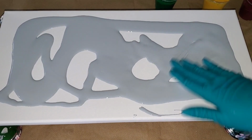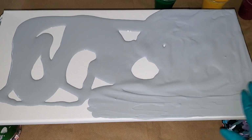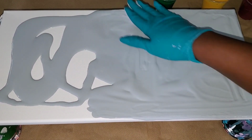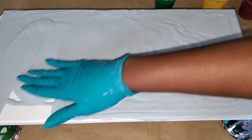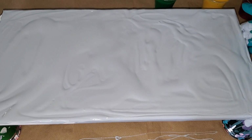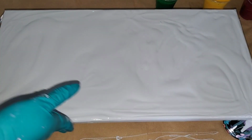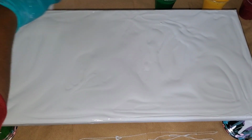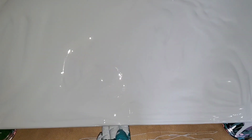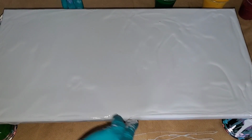All right, so she asked me to do a Dutch pour. I'm just doing the base right now. I'm just spreading it with my hand. That's a custom made base color that I'm using. It's a deep gray by Art Minds, and I mix it with the Artist Loft white, just to lighten it a bit. I didn't want it to be too dark, so that's just my base coat.